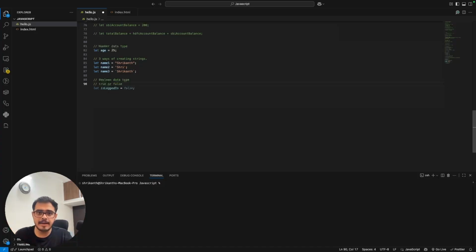To be able to drive or get a license in India, you need to be at least the age of 18. Now, is that person above the age of 18 or not? That is a decision that can be done by doing what? So, for example, now I'll show you how to use the Boolean data type.